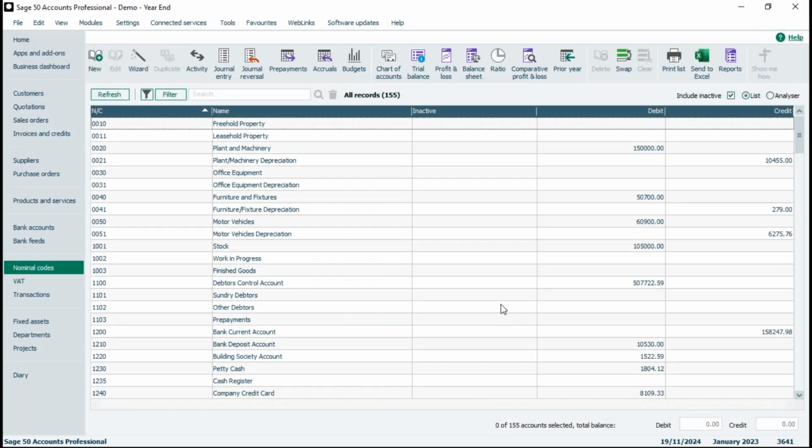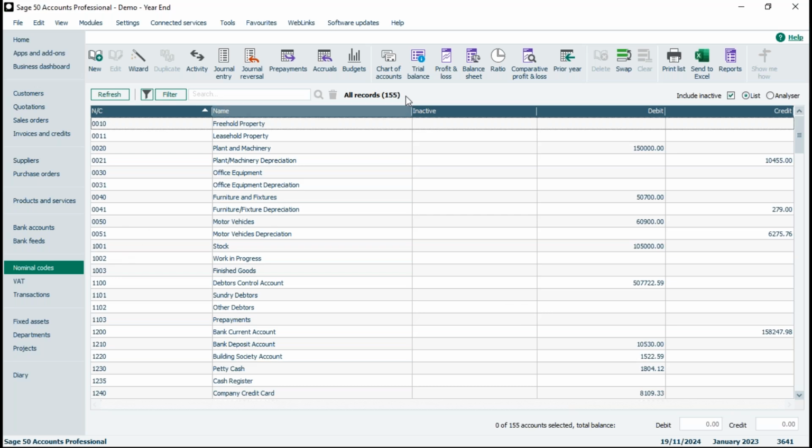Now, the other thing I mentioned was running reports. So again, remember, there's not that definitive list. The one bit of advice I would give you for your reports is to take copies of them. Now, some reports, it doesn't matter what financial year you're in, you'll still be able to run them. So the likes of an age debtors, age creditors, you'll still be able to run that irrespective of whether you've run a year end or not.